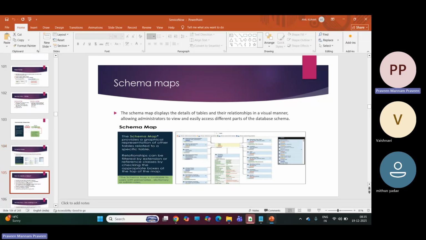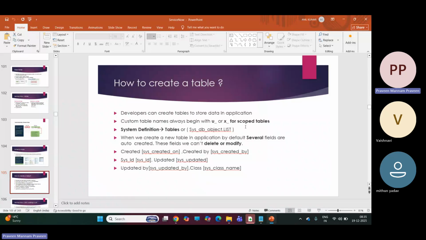Okay, now we are going to create a table. To create a table, need to go to system definition under tables. Okay, we need to create a new table.